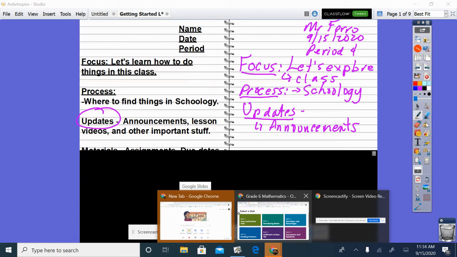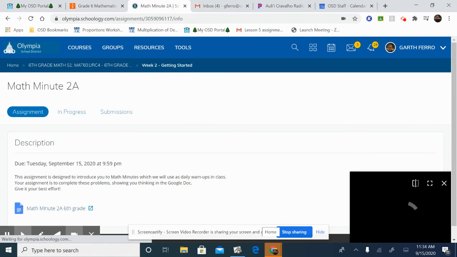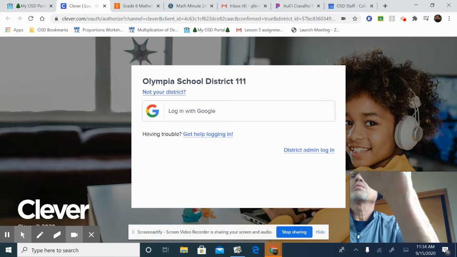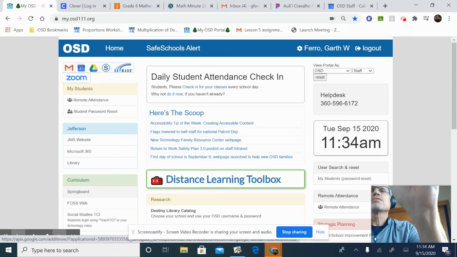So let's see here. Let me go over here to theirs, and let's go to Schoology, go to courses. Actually, I can go all the way back into the portal and see. So here we have the portal, and there is Schoology right there. So I click on that.